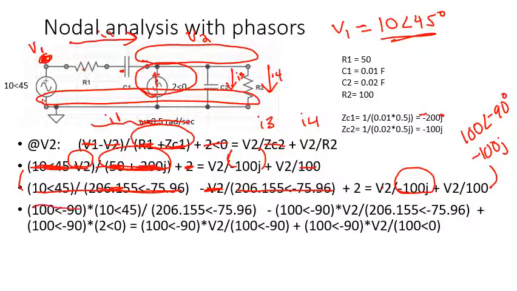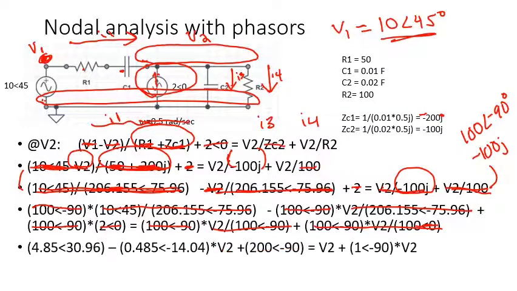I have 100 phase angle negative 90 that I multiply by this first term, just right out here. Then 100 phase angle negative 90 that I multiply by this whole second term here. That came out there. Plus 100 phase angle negative 90 times my 2. I wrote 2 now as phase angle 0, so I know how to multiply. Equals 100 phase angle negative 90 times V2 over that negative 100J, which is 100 phase angle negative 90. That's what I chose to multiply by. It's finding a common denominator, except in this case it won't actually be common. Then V2 over 100, and I have 100 phase angle negative 90 times that V2 over 100. That 100 written as 100 phase angle 0.